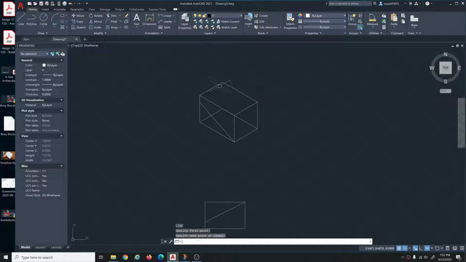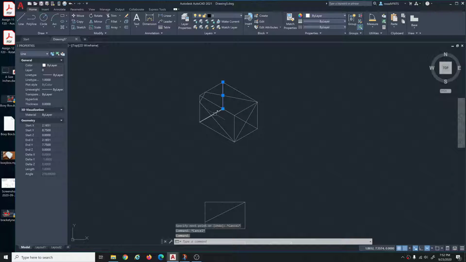No, this line, and then that line. Then there's a line there, there's a line there. Yeah, and then there's a line right there. And this one and this one are hidden.